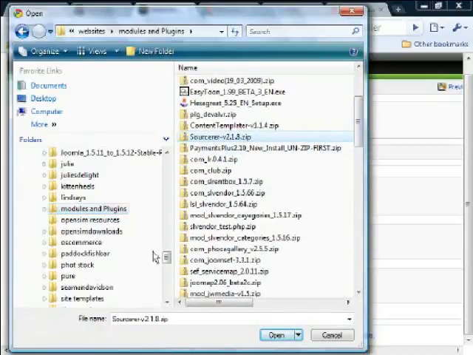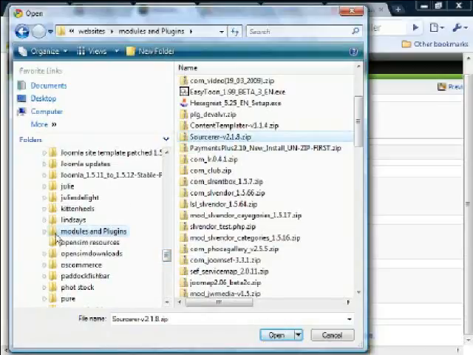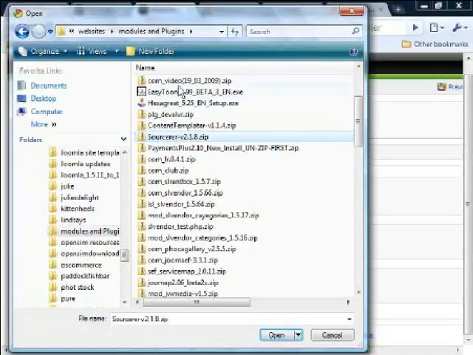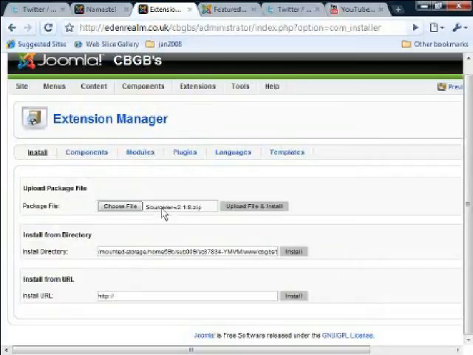Now it's important that you select the website, you select the directory on the left hand side of the page, and that you click on the particular component you want to upload on the right hand side, and then it sits nicely into the file name box, and you can click open. You'll see now that it's in the little box on the administration area. Simple then. Click upload file and install. And we'll see what happens.